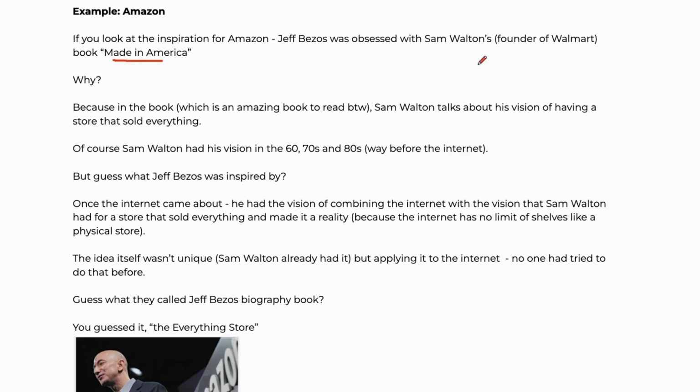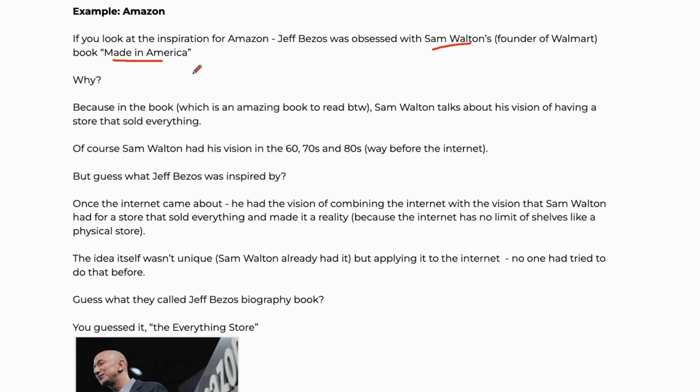Now, he has since passed away. However, when he passed away, Walmart was doing about $50 billion in revenue at that time, and now it actually does over $500 billion in revenue. Yes, $500 billion a year is what Walmart does in revenue. And so Sam Walton actually wrote his own biography called Made in America. It's an amazing, phenomenal book. I would highly recommend it.